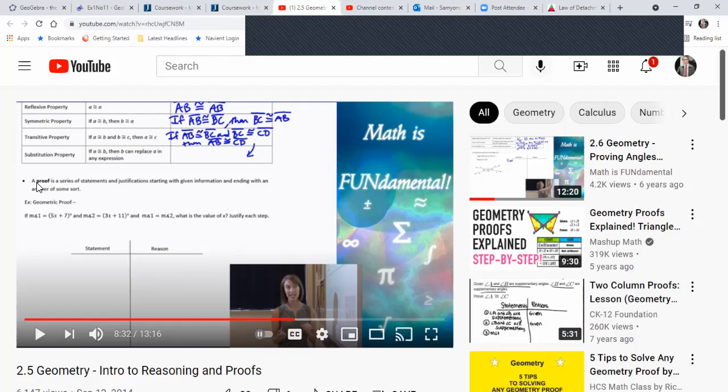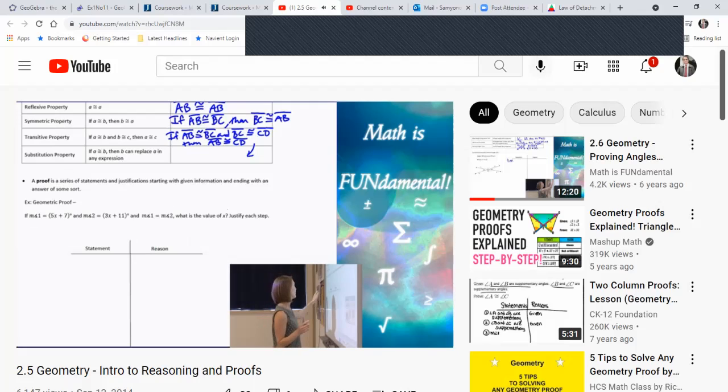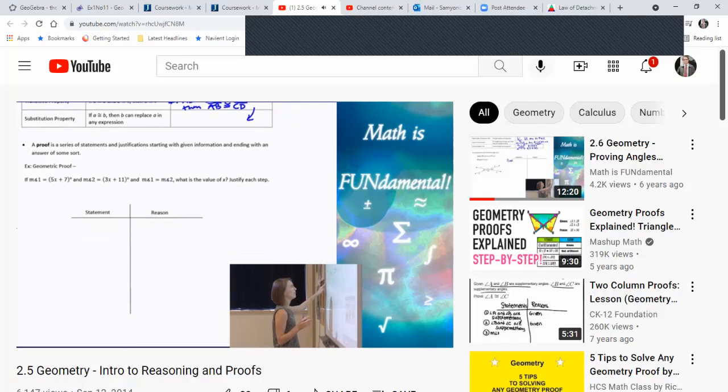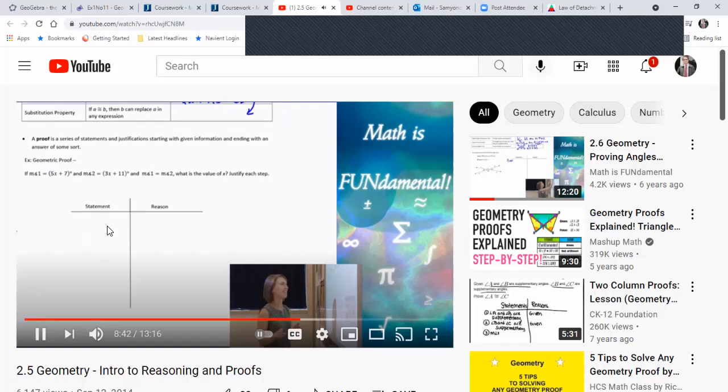And this is the statement of what proof is. Proof is a series of statements that, for example, if you want to prove this, you have to use this step here. Just a simple algebra problem solving for x, and a proof when you're solving for x or proving something. So let's look at an example. And proofs are going to take some practice, but you'll get them.